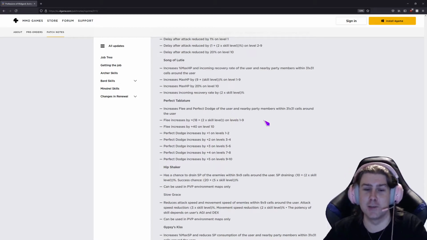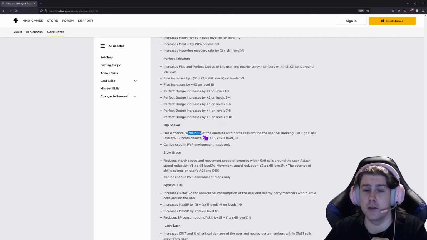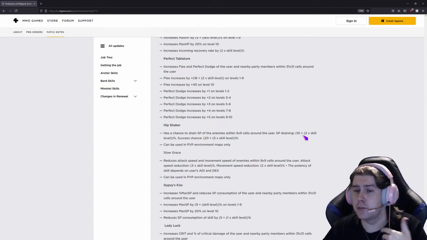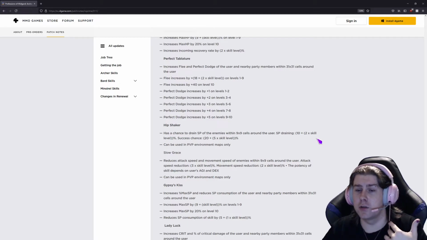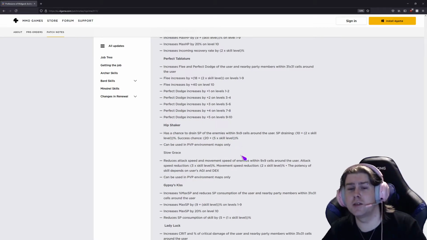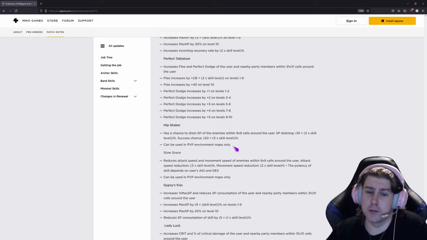Okay, this is beautiful. Hip Shaker has a chance to drain SP of enemies within 9x9 around the user. SP draining 10 plus 2x skill level. Right, okay. So that would be 30 SP. Success chance 20, so up to 70% at level 10 for 30 SP. Only for PvP, but yeah.